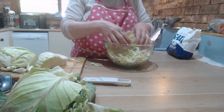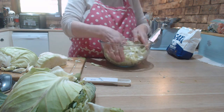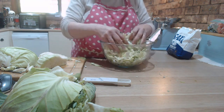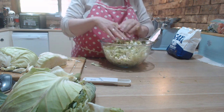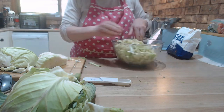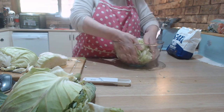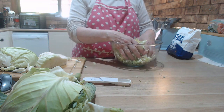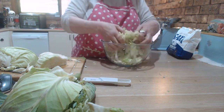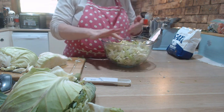Here we go. I will use that other third of a cabbage for coleslaw for us for the week. We're going to have burgers for tea tonight, so we have coleslaw and our burgers. Just because it's easy after a long couple of hours in the kitchen prepping veggies, I do not feel like doing a great big complicated meal.